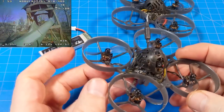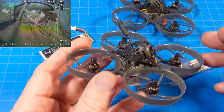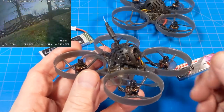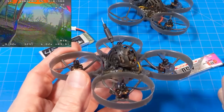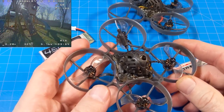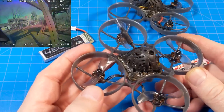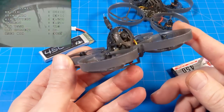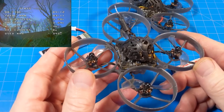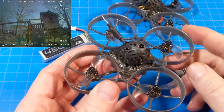Whoops are pretty simple and we've got these all-in-one boards now that have everything built in — the ESC, the flight controller, the OSD, the VTX — it's all in there. That's a good thing for whoops because of weight, but if something dies in the board we generally have to replace the whole board because we can't afford to or don't have the experience to repair it.